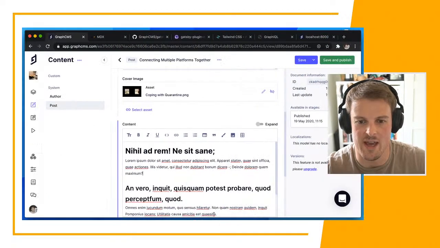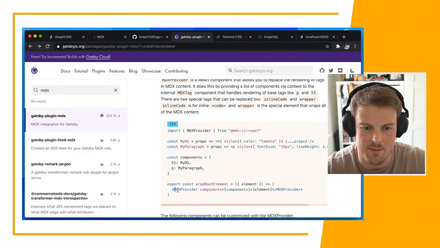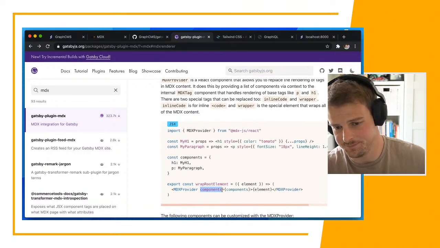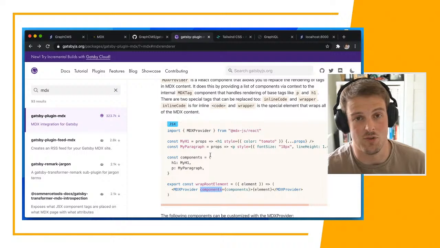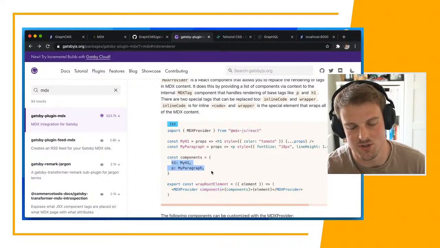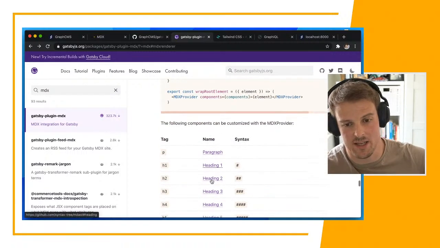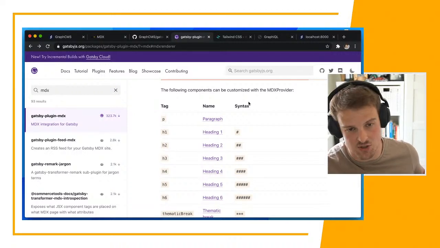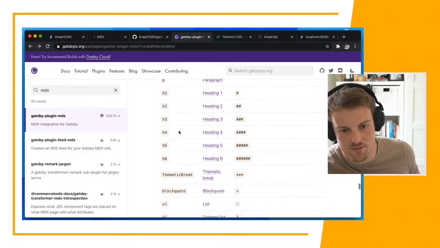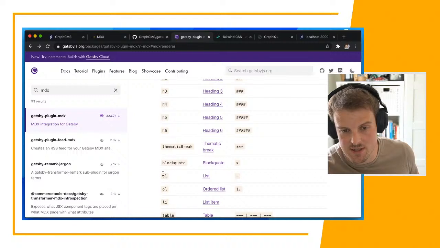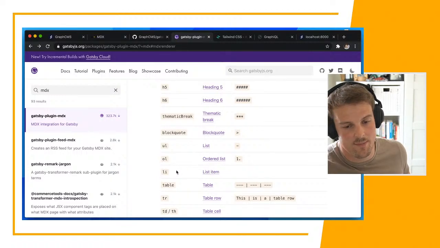Alright, so if you go back into the docs here, what you'll see is the MDX provider actually takes a components prop, and that is an object of React components, with keys to render the elements in Markdown. There's a table here of what can be customized. The stuff that we've been looking at: headers, p tag paragraph, quotes, that's also in GraphCMS, lists, unordered, ordered. You can do those in the GraphCMS CMS.